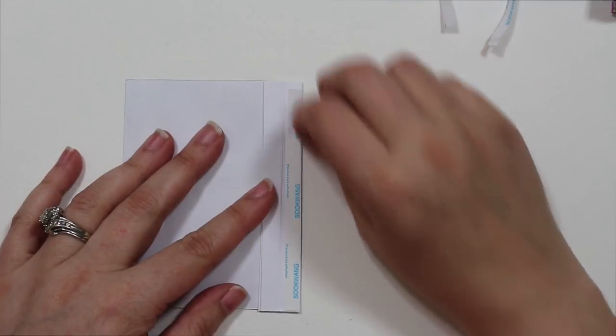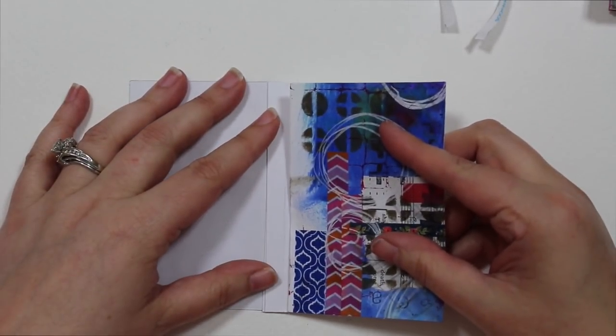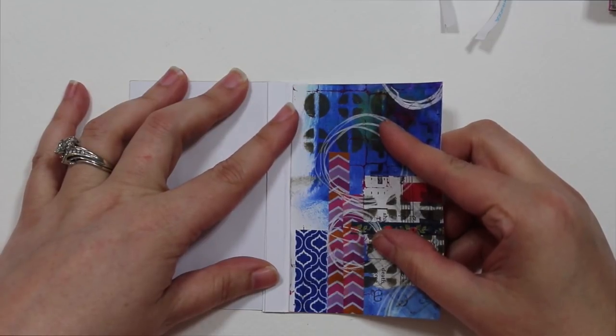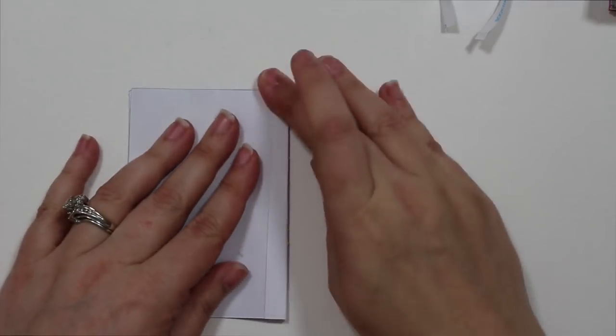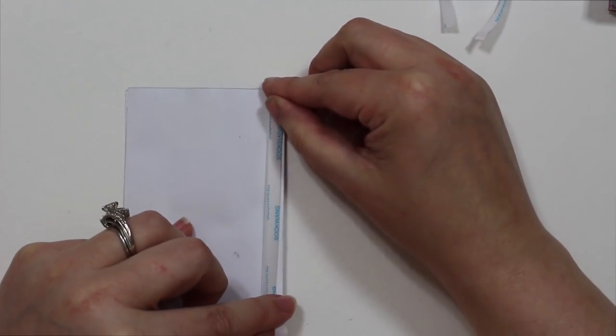Remove your backing. Grab another page. This one has a lot of white on this side, so I'm gonna put that white towards the center. And I'm just gonna lay that down. Okay. Once that's in, I'm gonna fold my page and put score tape on this back part of the hinge.